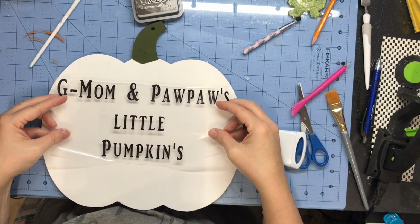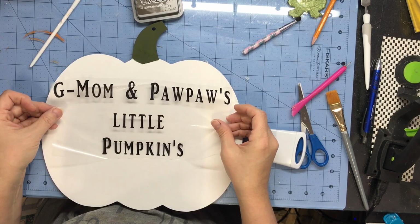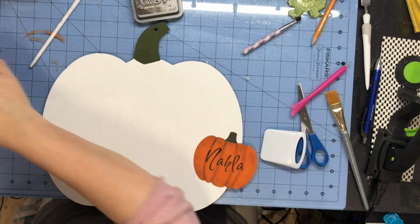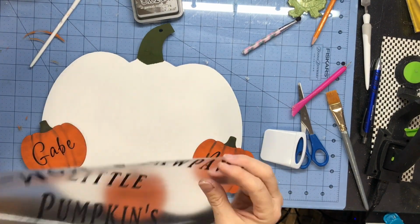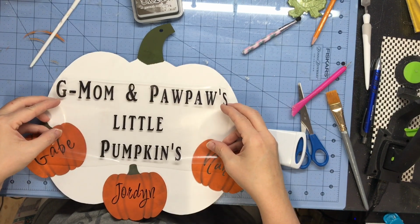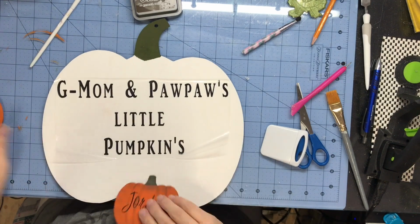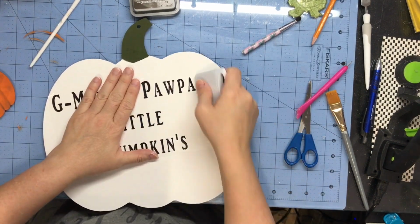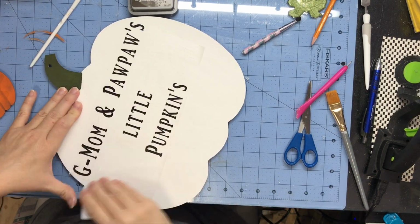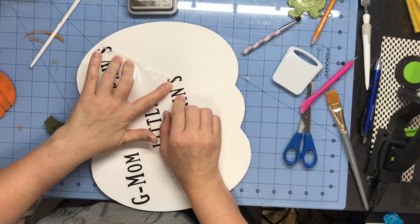Okay, I'm laying this down, but then I think, well, maybe I should put my little pumpkins on there the way I'm going to glue them on to see if I get it in the right spot. So that's what I do. But this is not the issue that I wanted to show you that normally happens. So I stick this down here and squeegee it down. Y'all know the drill. But when I go to pull it off, my letters don't stick.